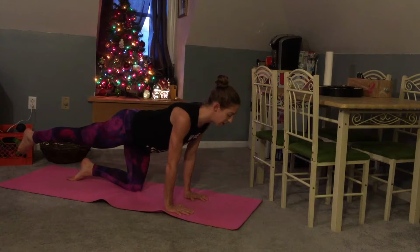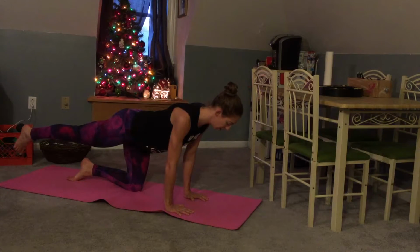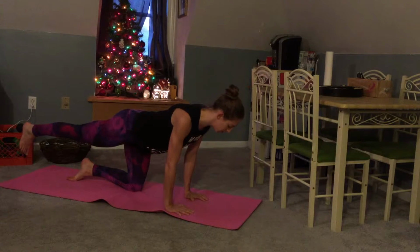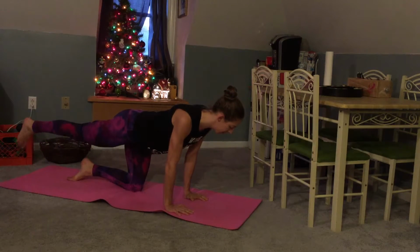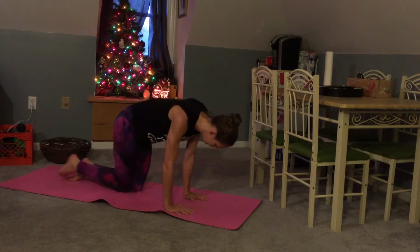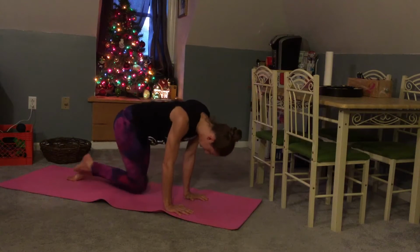You don't have to go up very high. Lower is better because you want to have the better form. Notice there's a straight line going all the way from my head out to my heel. My core is engaged, my right side is tightened, and that is what's keeping my foot up. So from here, when you're ready, you can either put that foot down, take a little break, lift it back up. We're going to crunch that knee in and press it back out.